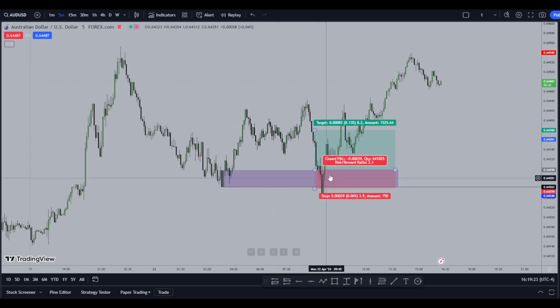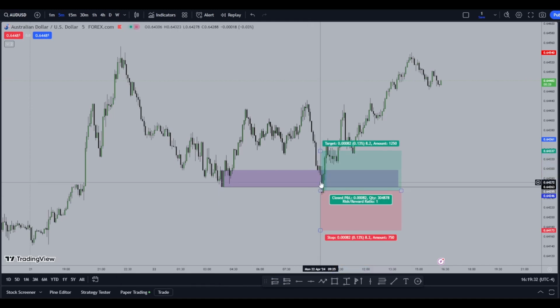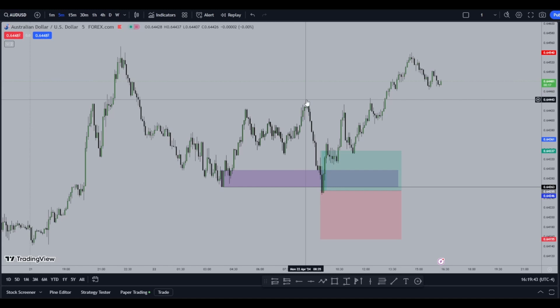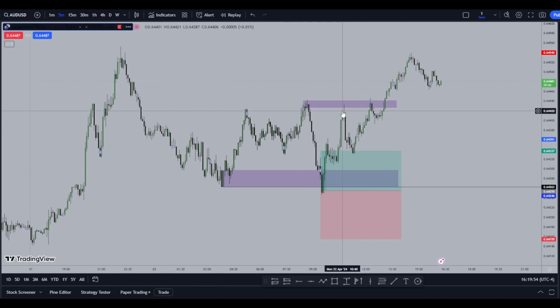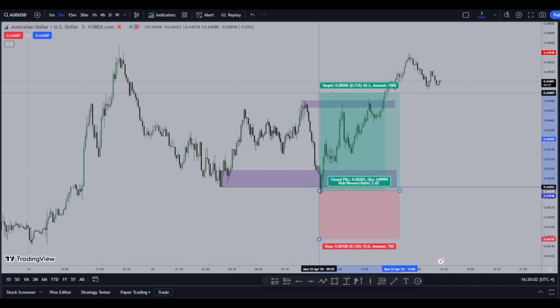Now, with the strategy which I built, you have to place your limit orders over here and do your risk management. You can put like a 10 pips stop loss like this, and you can target another swing high like this one, because this one is also like a supply zone, right? Because the market gave a rejection from there. But our target would be the high of this. Our target can be 1:2.